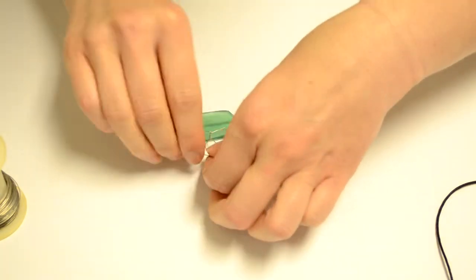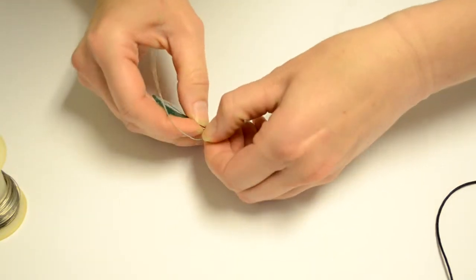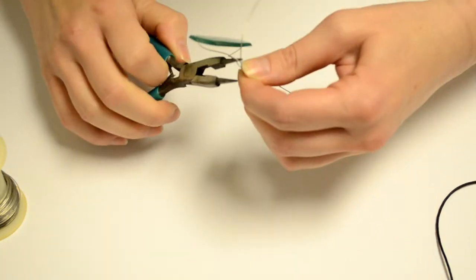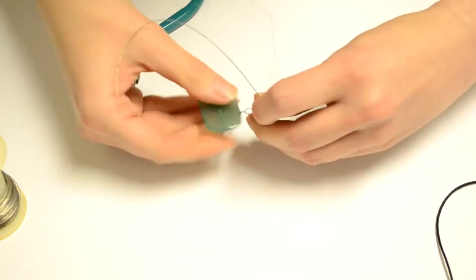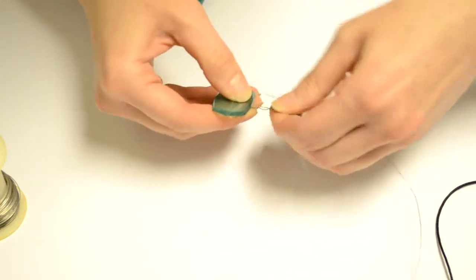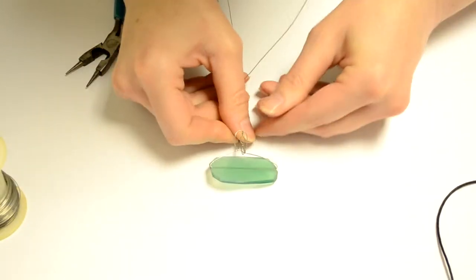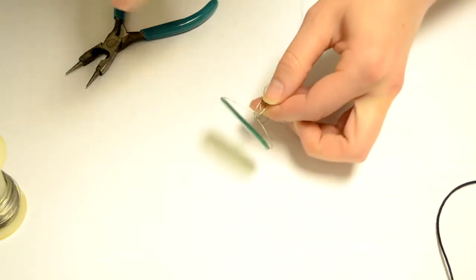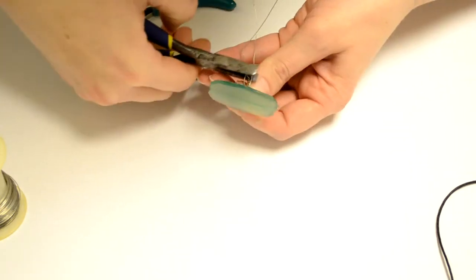And I want to go up. And use your round nose pliers if you want that loop to be perfectly round. Just gonna twist that with my fingers. And then I'm gonna come back down. Now they're both through the front side there. And you can just hold this with your flat nose pliers at that loop to get it flush.